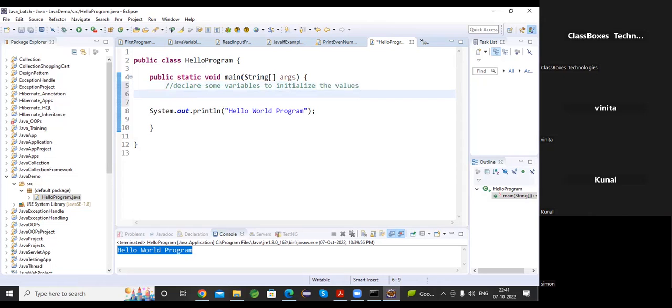And next, I can write some business logic as per requirement. As per requirements, I can write some business logic here also.